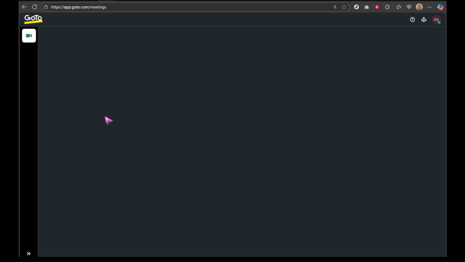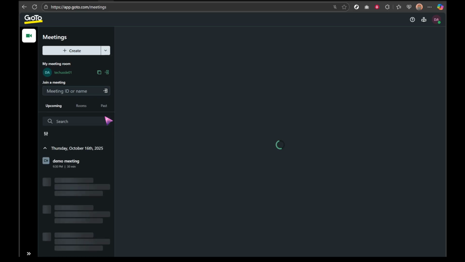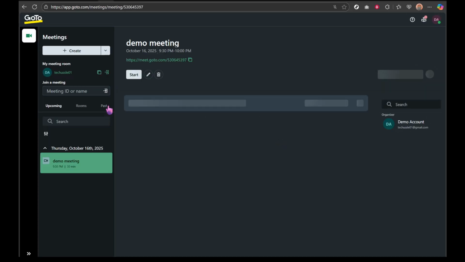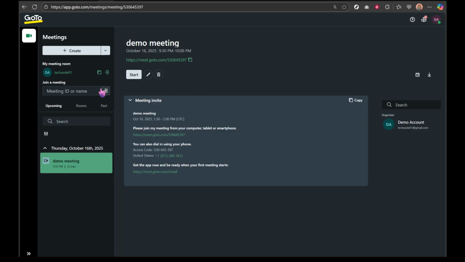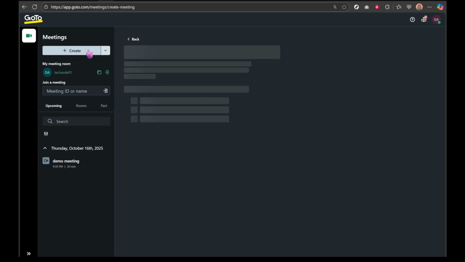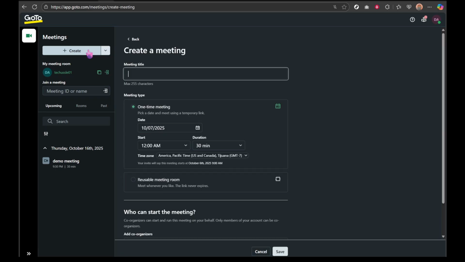For those of you who integrate your personal or work calendars with GoToMeeting, you have the option to sync them. Simply tap on Connect Calendar and follow the prompts to choose your calendar service, be it Google, Outlook, or another. After syncing, double-check that your meetings appear in both GoToMeeting and your personal calendar. This integration is a lifesaver for managing your time more efficiently, ensuring you never miss a meeting.